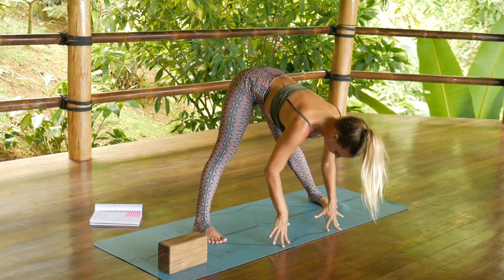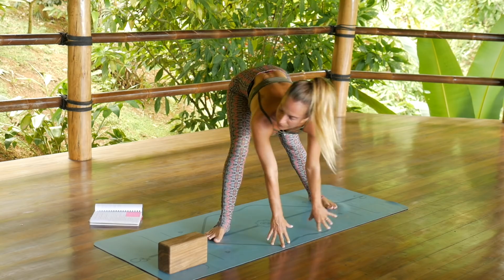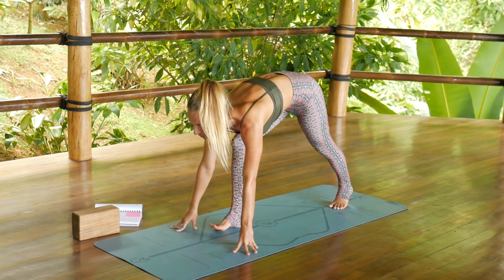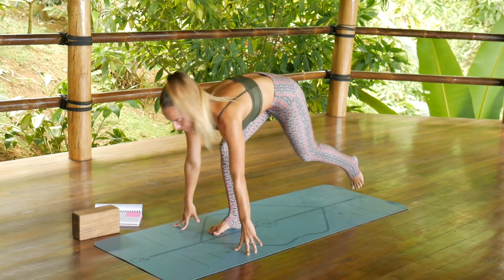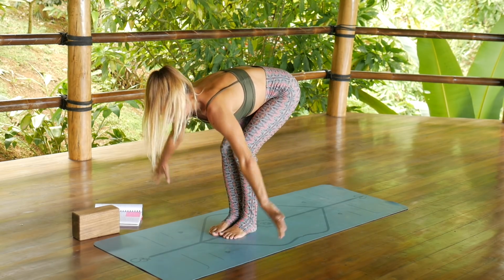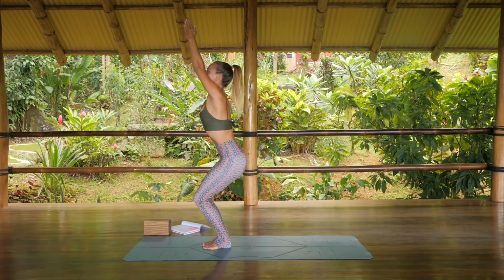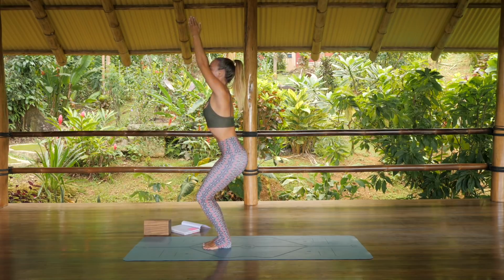Inhale, lift up halfway. Bring it around to the front of the mat. Remove the block if it's in your way. We're coming into Utkatasana. So step the left foot to meet the right. Start to drop the hips, lift the heart. Chair pose. Big inhale gets you there.